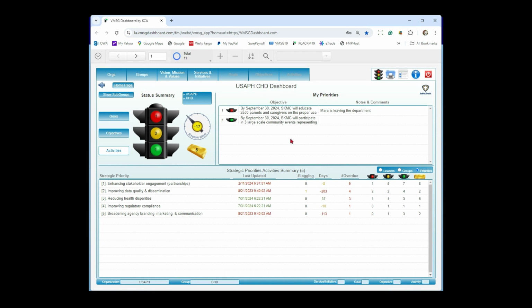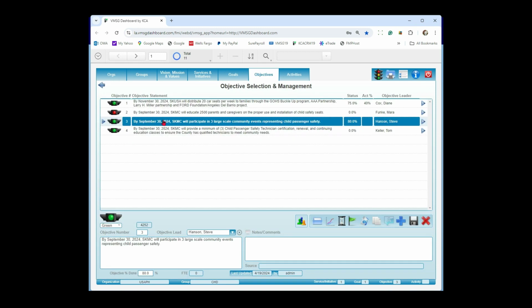So the way I get these on and off here is real simple. If I click on the green objective, I want to take it off there. It takes me right to that particular objective. This is the flag that sets them up there. So if I turn that off, it turns gray. And when I go back to the dashboard screen, it won't be there anymore. If I click it back on, it turns green and it'll appear. I can click on this flag on any objective in the system that you have access to. I can click on it and I can set it up on My Priorities.